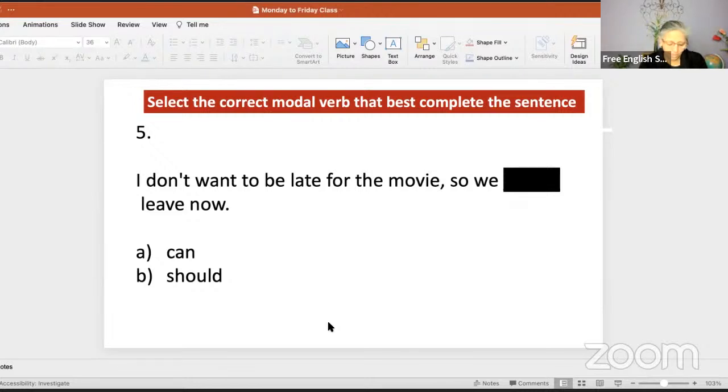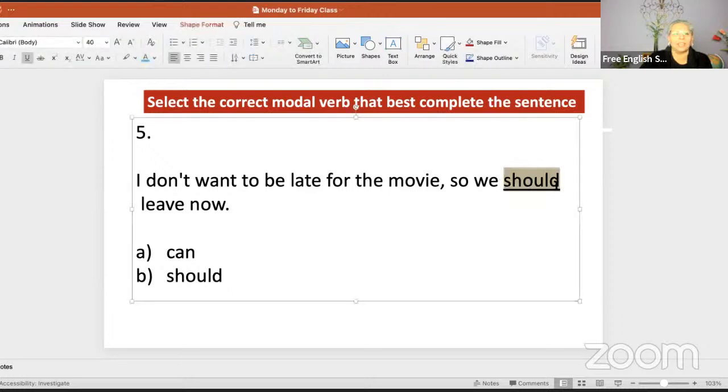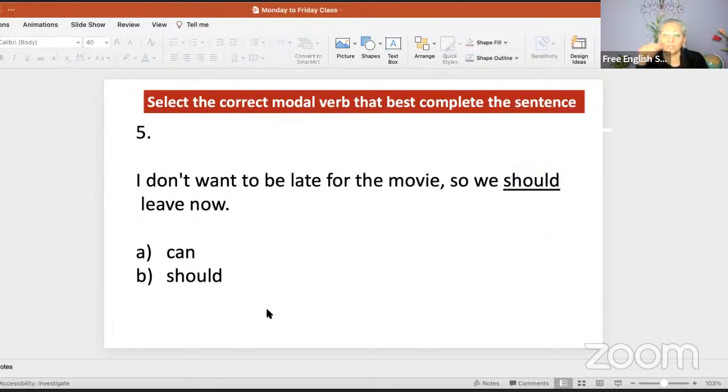Okay. Don't just write. Yes, okay. I don't want to be late for the movie, so we should. I love it. Your answer is correct. Why? Because यहाँ पे जो कहा गया है वो एडवाइस जो है उसमें क्या है? स्ट्रांगली एडवाइस किया गया है, क्योंकि मैं नहीं लेट होना चाहता तेरी वजह से. और ये बहुत होता है घर में, खास करके फैमिली मेंबर्स के साथ. When you go somewhere and some family members, they just get ready very quickly, and some people, they take a lot of time dress up होने में, right? So we go, चलो चलो, चल नहीं रहे, मुझे नहीं लेट होना, मुझे टाइम पे पहुंचना है, something like that, right?